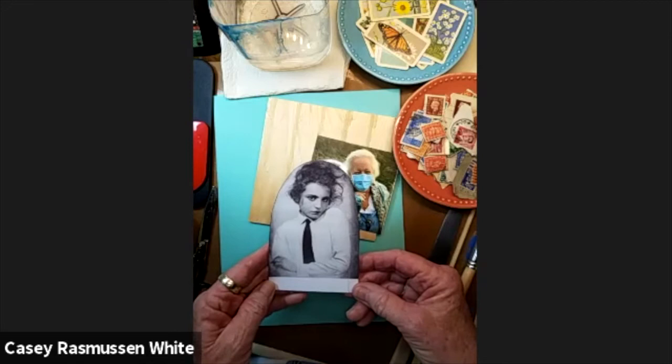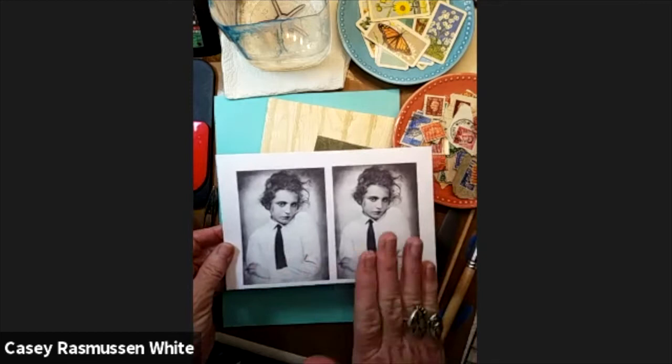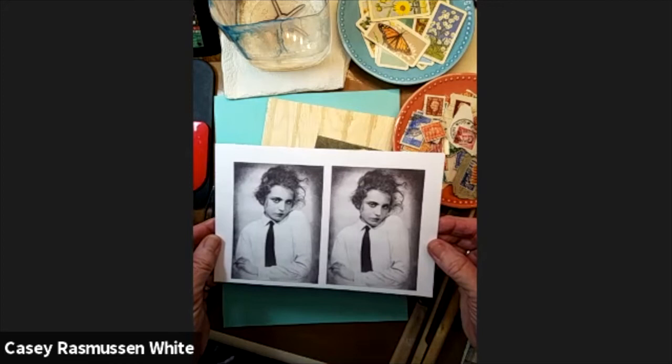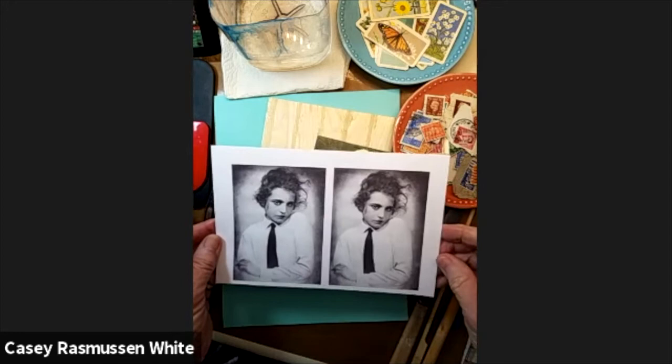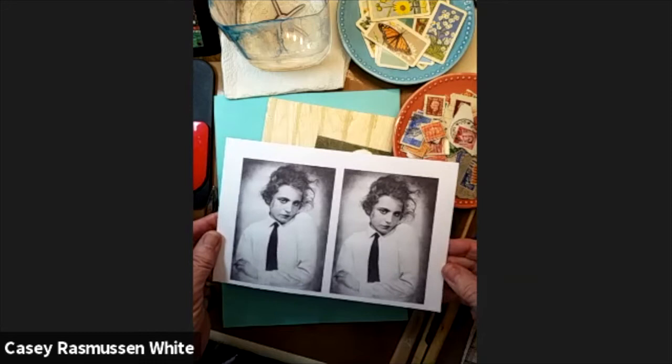caught my eye. So what I did was I took this picture and I printed it. This is only two up, but I printed it four up on my computer. And I printed it on cardstock, and that doesn't wrinkle up as much when you get it wet with Mod Podge. So again, I used a copyright-free image. I just Googled it. If you Google vintage, black and white, copyright-free images, you can come up with things like this that you can use with no worry about any legal repercussions.